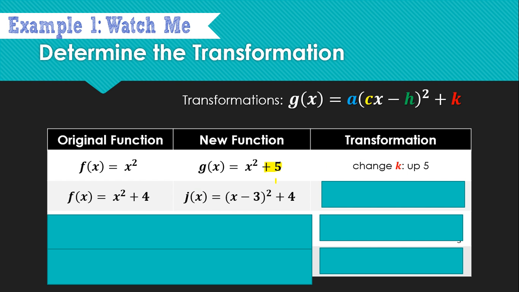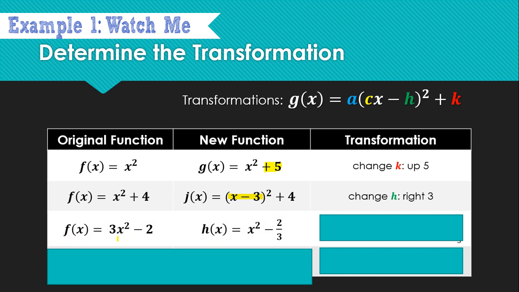Okay, the second one: here I have my original function x squared plus 4, and then my new function j of x is now (x minus 3) squared plus 4. So the plus 4 is the same. What's new here is I now have (x minus 3) all squared instead of just x squared. So when we have an impact on the actual variable like we do here, this is when we have that horizontal transformation, and the sign is opposite of what's really happening. So since I have a negative, that really means I'm going to be moving in the positive direction 3 units. So I'm moving right 3 units.